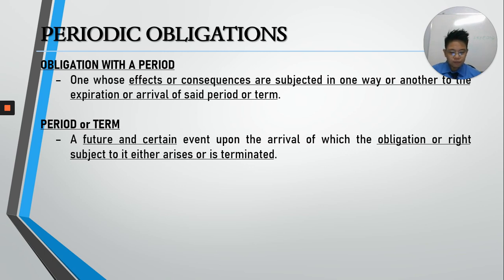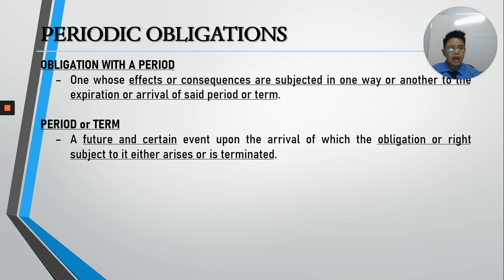So, as to effect, remember, when it is left to the debtor's will, period dependent upon the debtor's will only empower the courts to fix the period. In case of a condition dependent upon the sole will of the debtor, the condition potestative on the part of the debtor is, remember, invalid. It invalidates actually the entire obligation. Retroactive effect, remember, unless there is a stipulation to that effect, the arrival of the period does not have any retroactive effect. Pero pagdating sa condition, it has, remember, retroactive effect. So, this is what you have to remember, class.